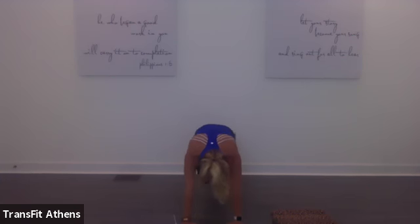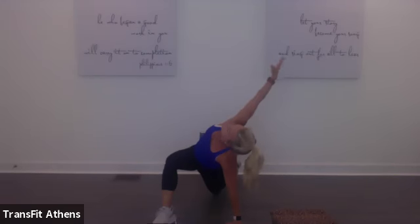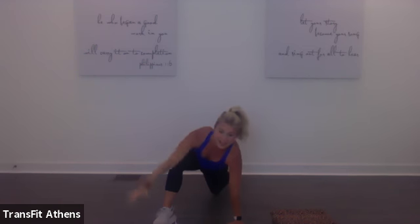3, 2, 1. Right knee in and bring it to your right pinky finger. Drop your left knee down, open up through that chest. Inhale, this is going really great. Inhale, exhale, drop the hand down.